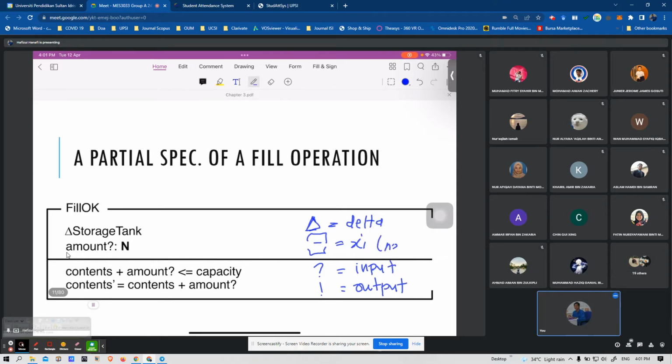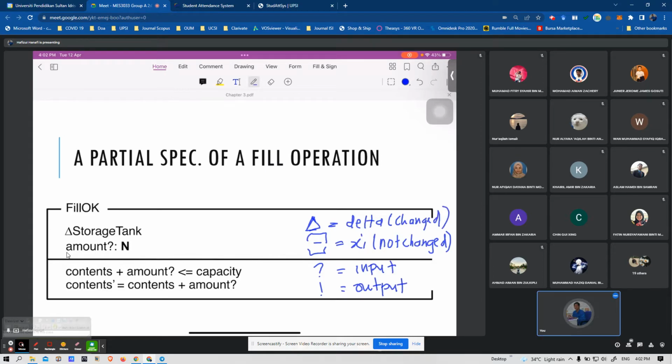This one is not changed. Delta means the storage tank is changed.